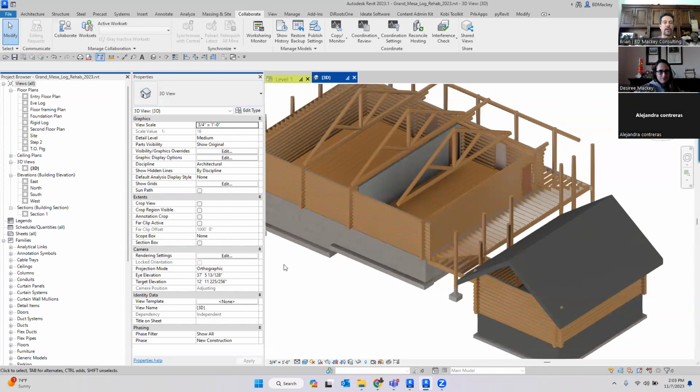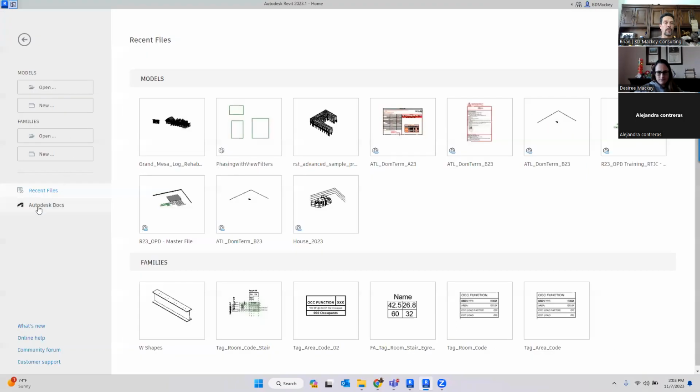It's actually funny in Revit, if you go to Open through Autodesk Docs, you won't even see it. If it's a single user or a drag and drop file, you won't see it under Autodesk Docs. You will only see it if you go to Open. Okay, so there are 3 variations of doing that: the collaborated work shared model, a single user cloud model, and a drag and drop file. I think that was what the person was getting at.